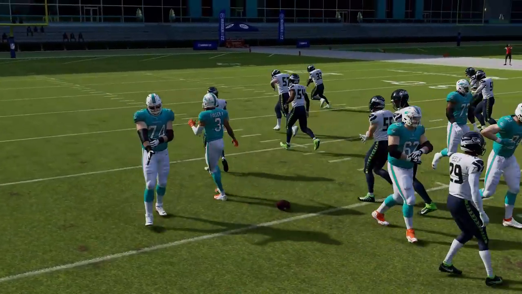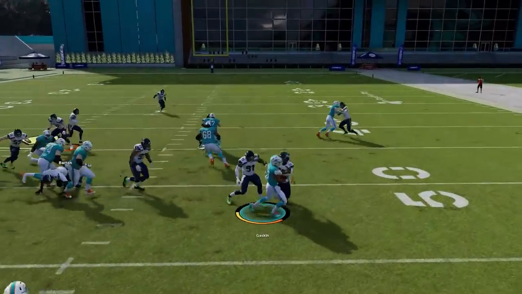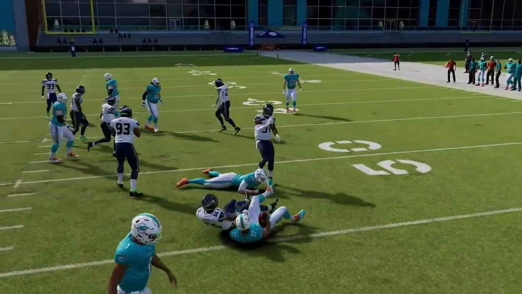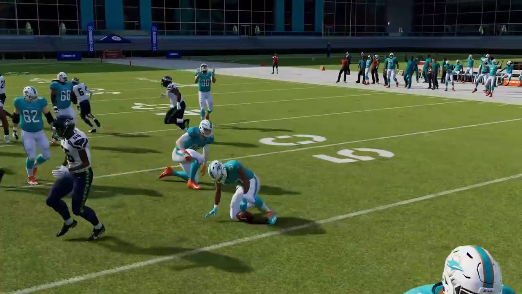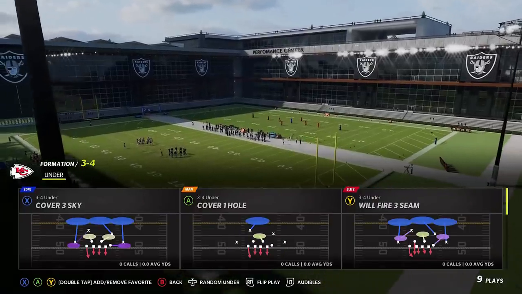This is a really good play if you're pounding the rock and your opponent doesn't have a lot of success stopping the run. They might start run committing. Then you can throw it to the stretch alert looky.